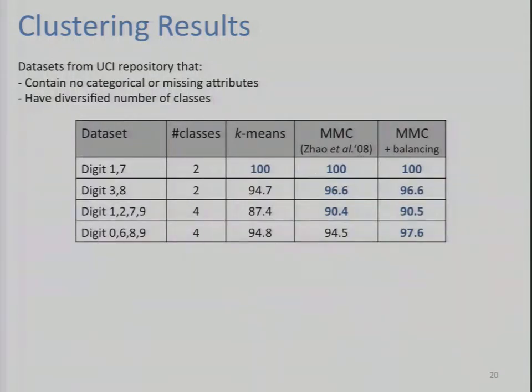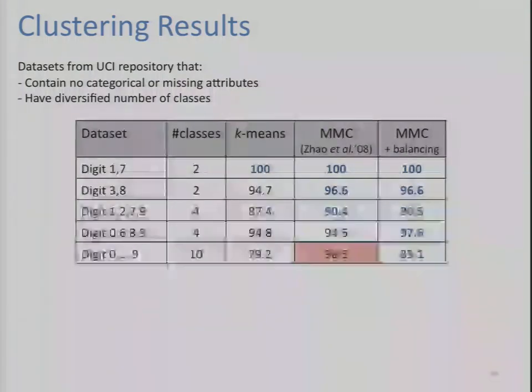For example, the dataset here, digit 17, is the digit dataset with only 2 classes, and the number of classes is provided in the second column here. As you can see, when the number of classes is small, all methods perform equally well. When we increase the number of classes, in this case to 10 classes, the original formulation of MMC has the problem of cluster degeneration. That's why it performs very poorly.